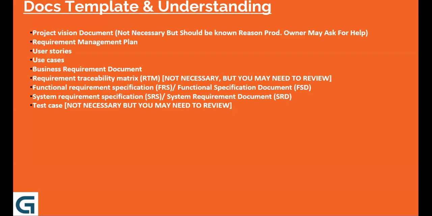Now, system requirement specification or system requirement document means basically what your application can do. Earlier we learned about functionality, but from the technical point of view, not only the functional aspect but the technical aspect also, like what it is capable of, how many users can log in at the same time, what is the database strength, or how much can be stored, are we using a cloud server, what technology we are using. So basically a little more on the technical point of view, these requirements are understood.